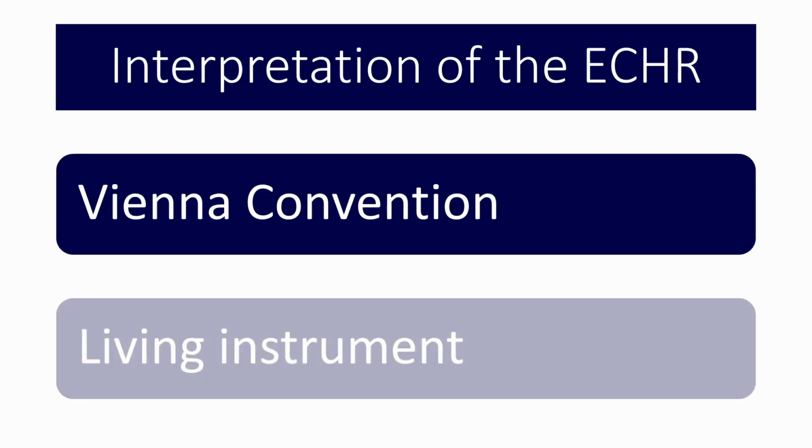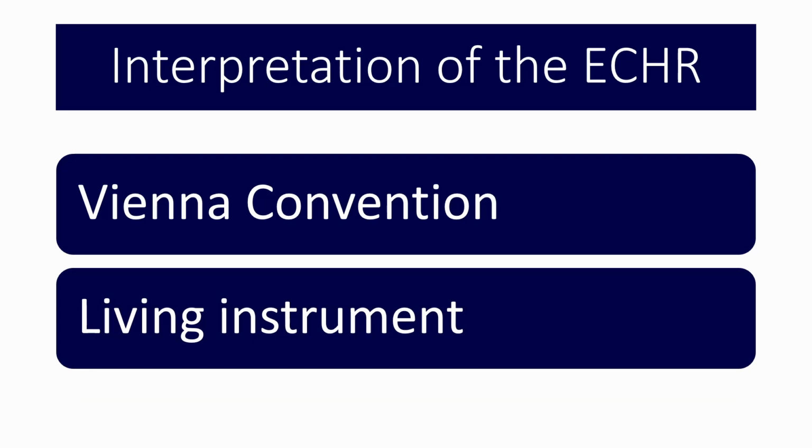An important principle is that the European Court of Human Rights considers the ECHR as a living instrument. That means that the Convention does not have to be interpreted to mean what it meant when it was drafted. The Court assumes that the understanding of certain rights evolves over time and that the interpretation of the ECHR has to evolve with them. For example, the European Court of Human Rights is of the opinion that the right to family life pursuant to Article 8 ECHR applies to homosexual relationships, even though probably nobody thought of that when the Convention was adopted in 1950.